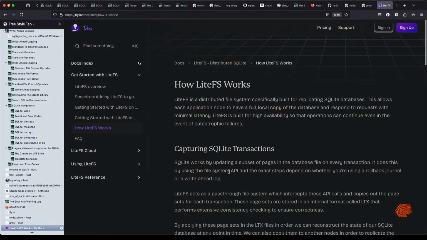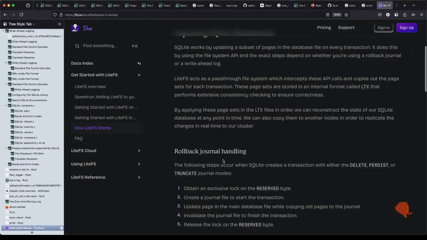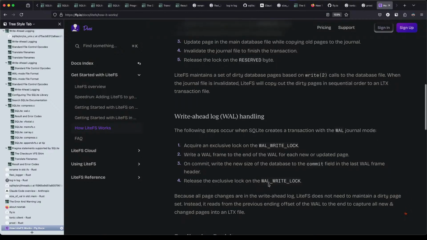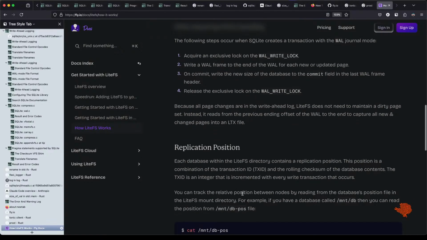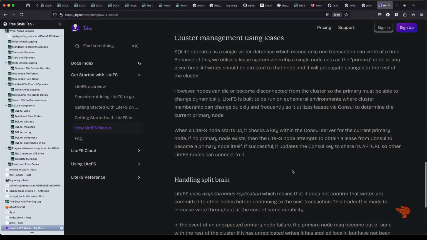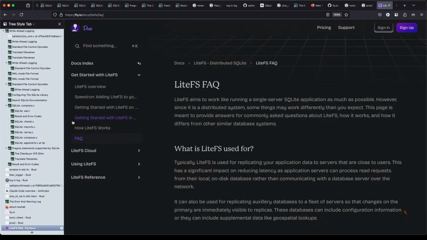But when I saw it, I started to play around with it. I thought it was pretty darn cool. I really like the concept, right? I looked into how they're doing this, what happens when you have split brain, etc. And I think it's a pretty solid idea.